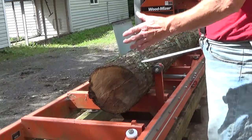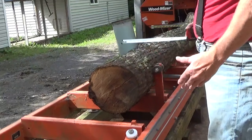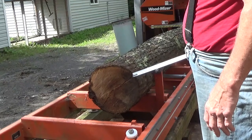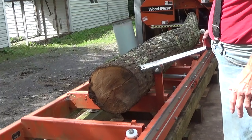What happened was, when I was cutting this log off, the other log was down on the ground. This tree was way up in here because there were branches on it. And when I cut it, it split a little bit. Now, I cut it real far up on the split, so it's not split far in here.